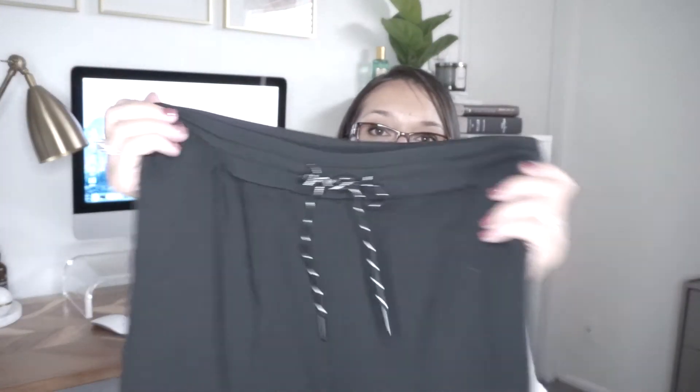The other piece that I picked up are a pair of Zella joggers and this is what they look like. They're very beautiful, tapered in here, and it is just stunning. I love these joggers. These are so comfortable — if you can get these, pick them up. I'll show you how I style these at the very end of this video.